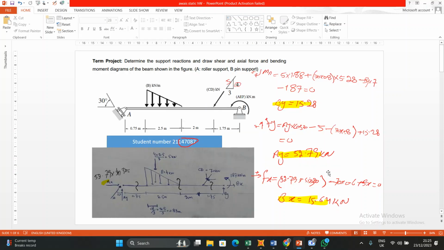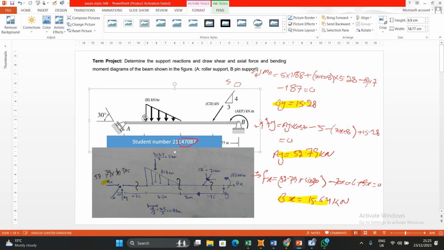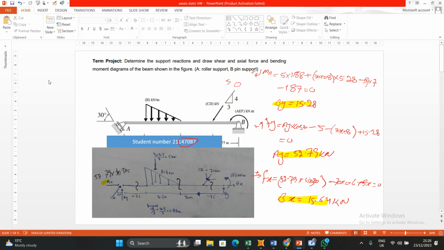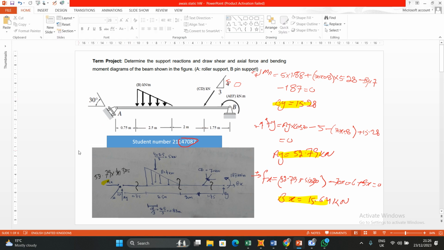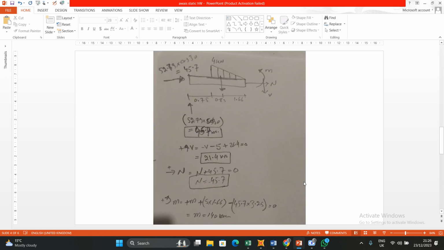What we will do now is make the shear force diagram. This AY is going up, the load is coming down, and here there are no loads, and also this 70 is going down here. We have a moment here, and BY is going up. So now we will find the shear and moment everywhere. Now let's see in the next slides what I did.